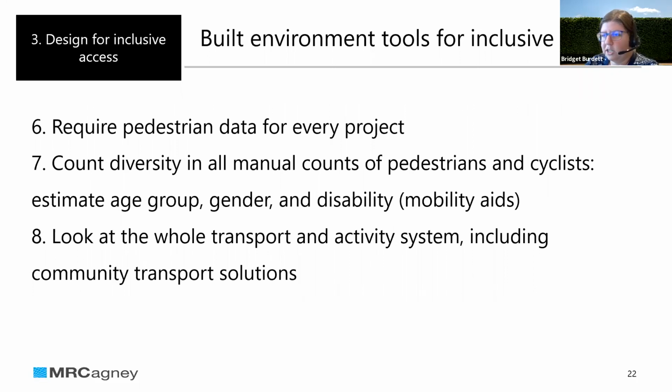Beyond that though, if we really want to make change in the system, then I think we need more data to make this whole inclusive access objective more directly relevant to the people making decisions, because they're always comparing their investment to something that's got a benefit and a cost. If we've only got a story or stories about how access barriers make people's life difficult, then it's hard to justify shifting money around when you've got a road safety project, for example, that has very clear benefit dollars and costs. So we need to collect more data about diversity of participation and pedestrian and cycling data generally for every project to try and shift this balance to make spending on transport fair.